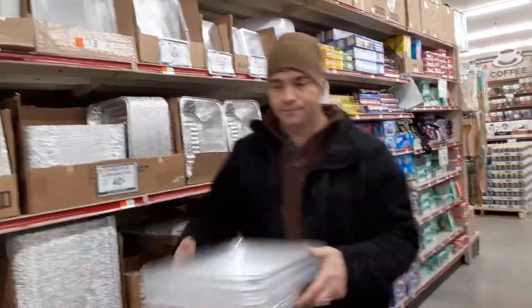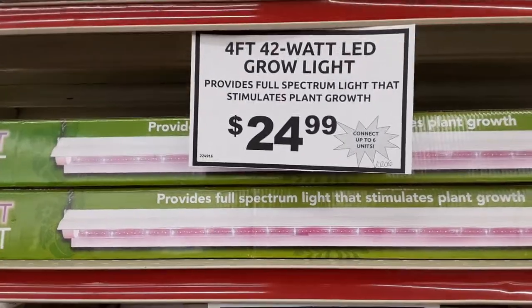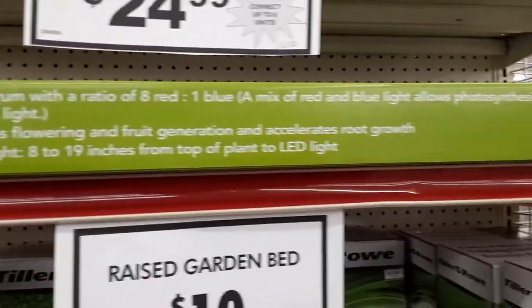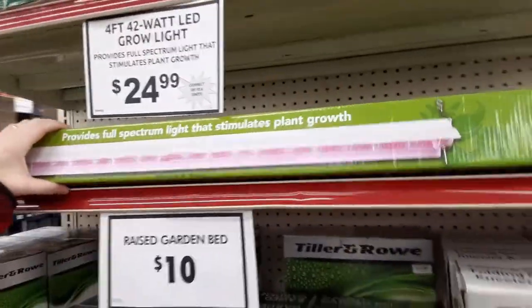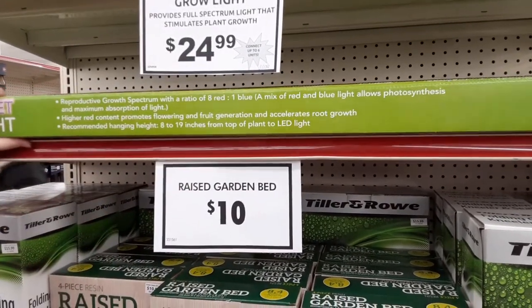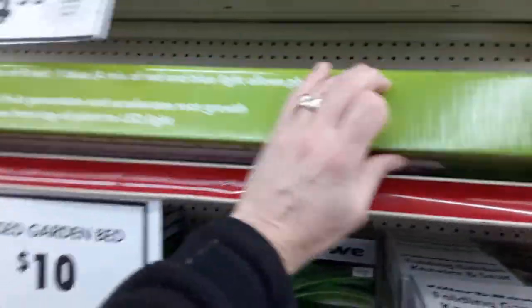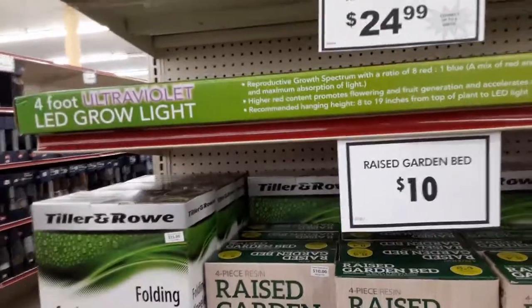But look at this, guys. A 4 foot grow light for $25. Let's see if it has the spectrum. It says full spectrum, but I wanted to see what the lumens and everything on it is, and I'm not seeing anything that gives that information. It says for indoor use only. Reproductive growth spectrum. It's got a higher red content, promotes flowering and fruit generation, accelerates root growth. It says to hang it 8 to 19 inches from the top of the plant. So, that's not bad.